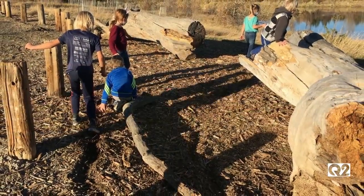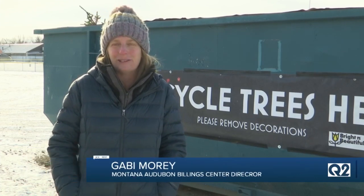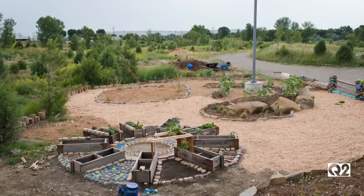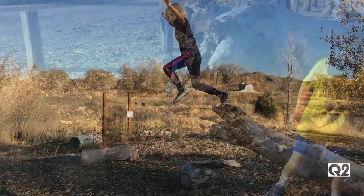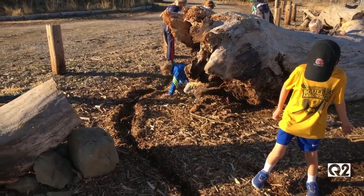Staff use the mulch to spruce up walking paths and play areas. It's wonderful. We have a decent amount of space that we use mulch in every year, so it's wonderful to get free mulch every year to cover the spaces where we need it. Mulch wears down and breaks down and gets smaller, so we need to add more mulch every year to the different spaces where we use it.